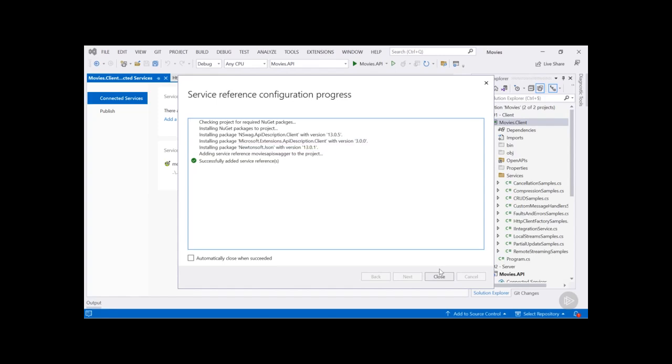As you may or may not know, .NET includes its own very fast JSON parser, system.text.json. It's good for most scenarios and it keeps getting better. But for some advanced functionality, you'll often still need something like JSON.NET. In fact, we will encounter this again later on in the course. For now, just know that it's a requirement for generating client-side classes when using the connected service approach. Let's continue by clicking Close.